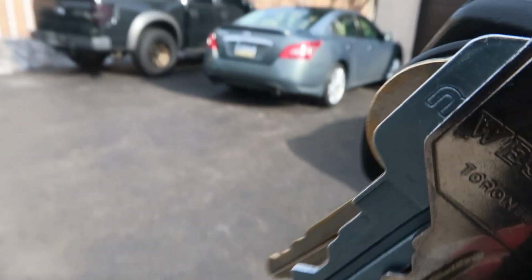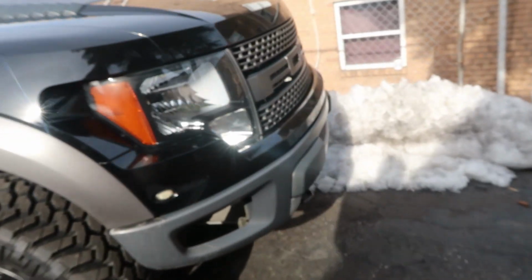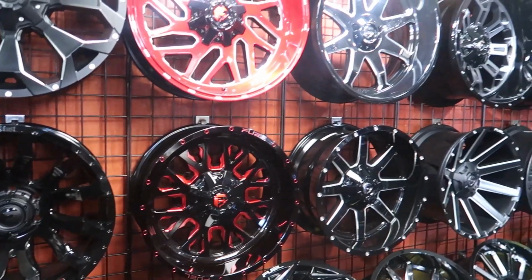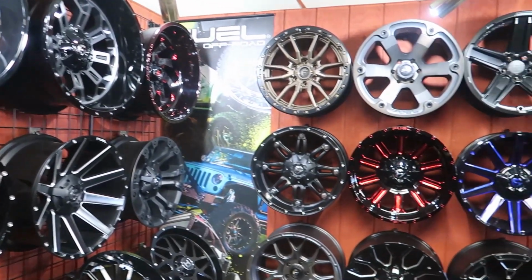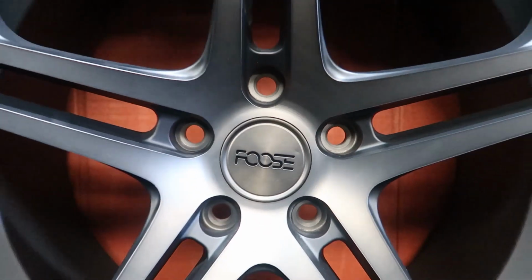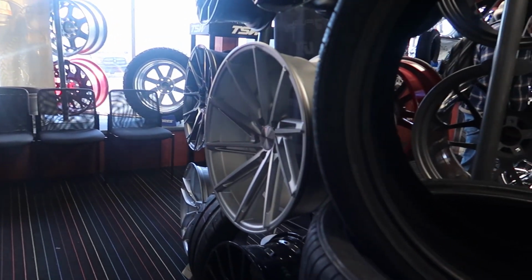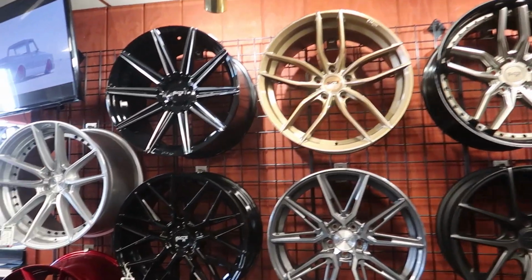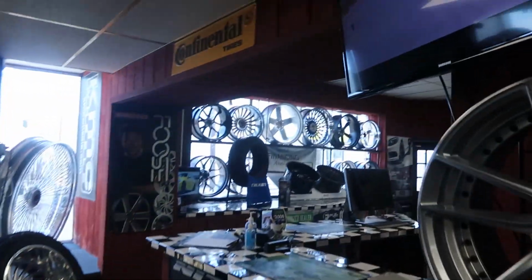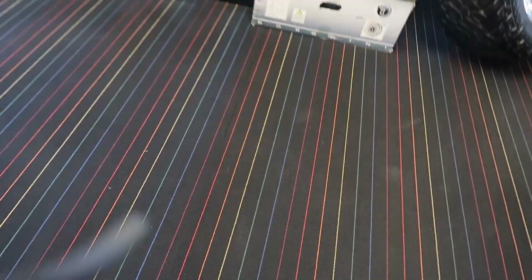It's a far drive. Damn, look at this Raptor here. Damn, if this was focused, you could see these Hot Boy wheels on here. Remember, I wanted one of these, man. Sheesh. Cut off when I first walked into the store. I didn't even notice. I was talking the whole time, but this place is nice.